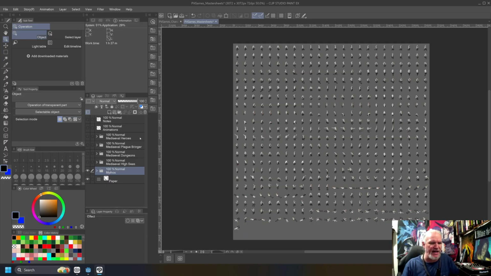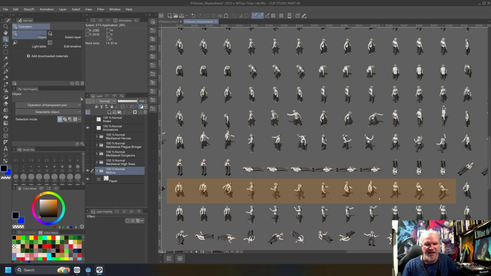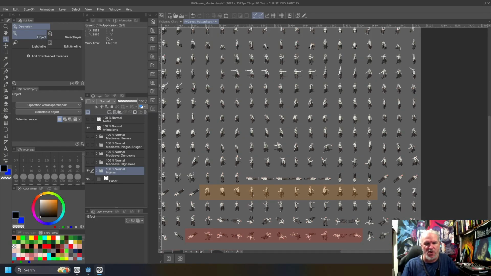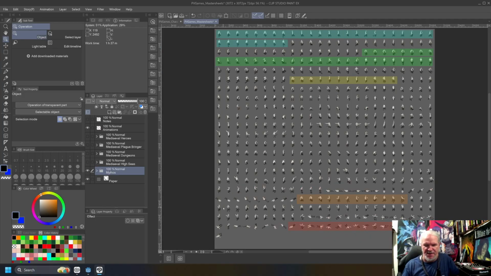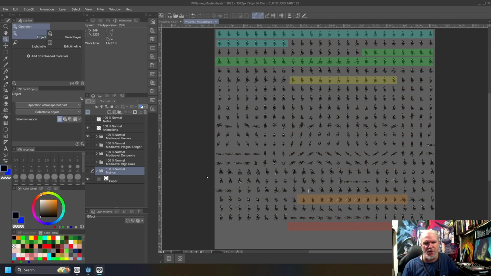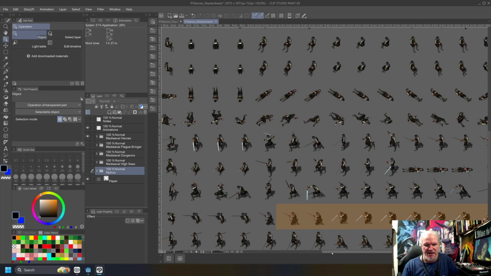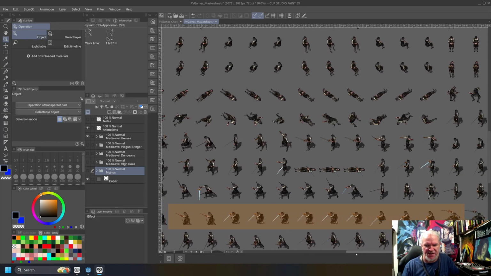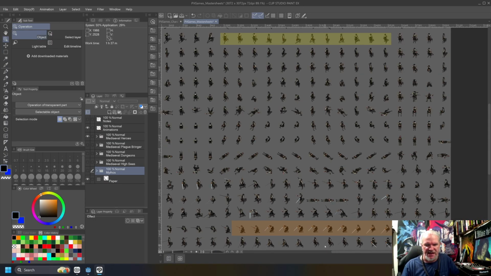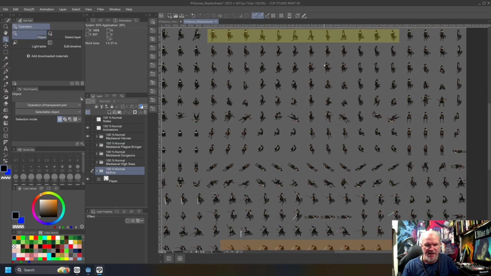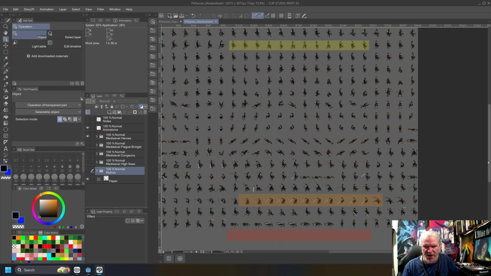But on the 24 by 24 spreadsheet over here, the same death animations are in the orange area. And the problem is, I was very pleased with myself for working this out, but unfortunately, it doesn't work for all of the sprite sheets that are this size. The death animations that I use are on this sheet, but they're not here. They're in a different location on the sprite sheet. I don't know, where are they? They're somewhere.